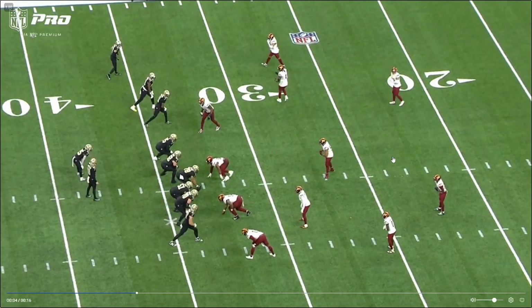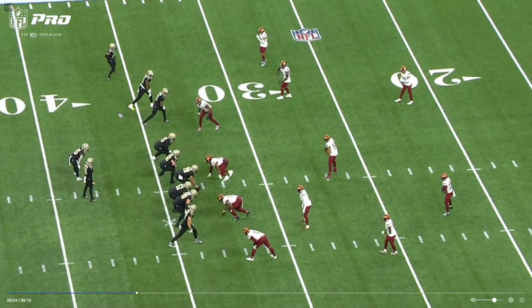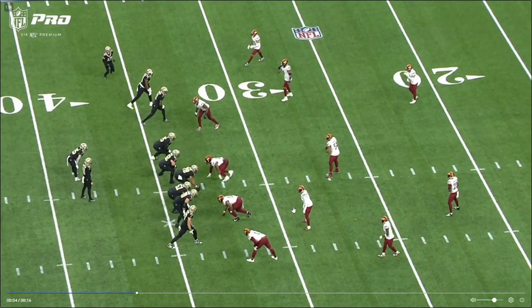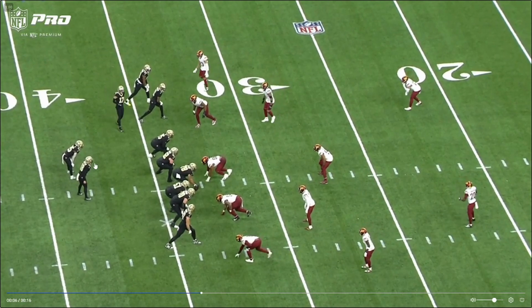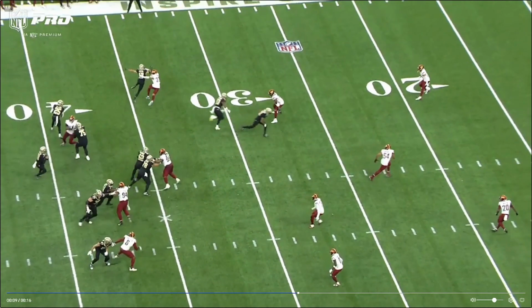So what we're trying to do, they're going to be in Tampa too, right? What we're trying to do is get this defender here, this hook defender, to widen out just enough so that Juwan Johnson can get behind him and catch this thing on the inside a little bit, right? And so we do that. We fake the toss to Kendre Miller, right? Fake the toss. That really doesn't do too much, right?